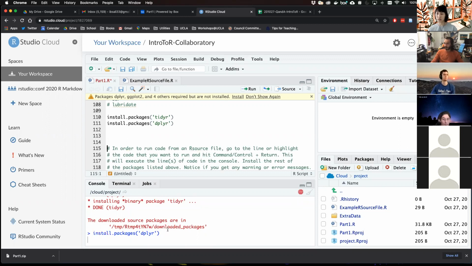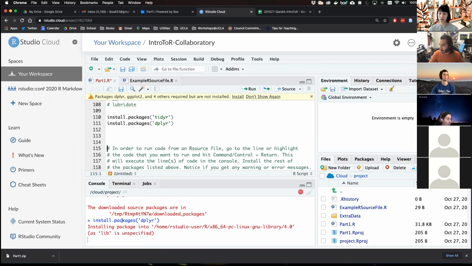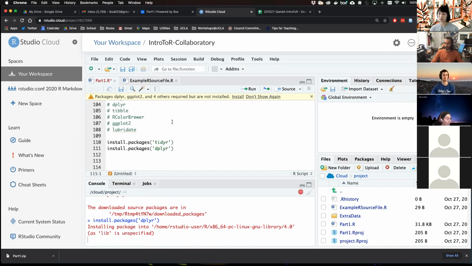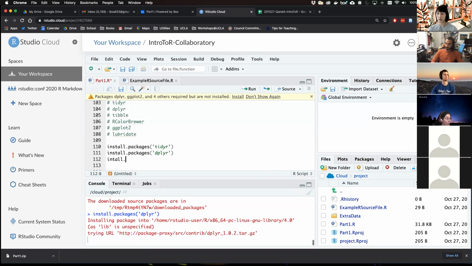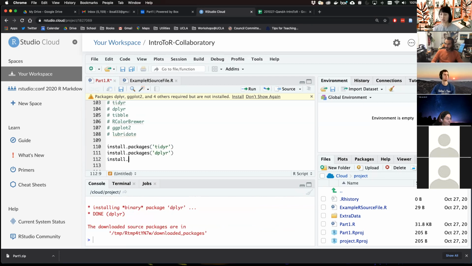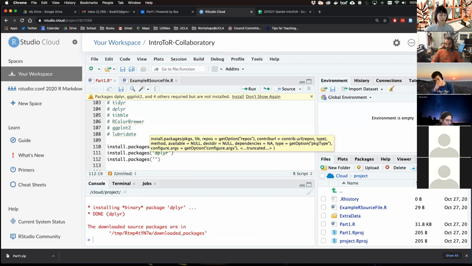While the code is running, you should see this little stop symbol. It's thinking and downloading everything necessary to install. So I'm going to give a few minutes for everyone to go ahead and install those packages. You can also type it out. If you run into errors, it could be that there are typos in your code.